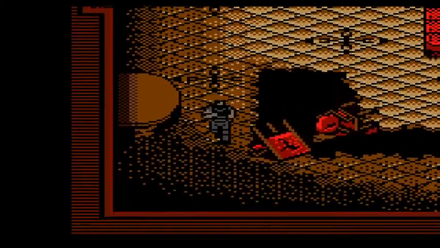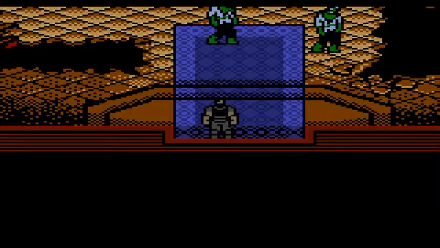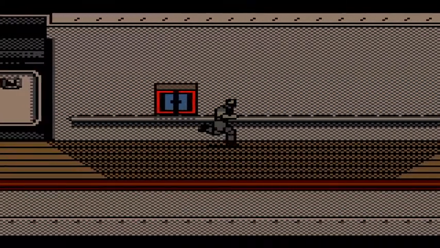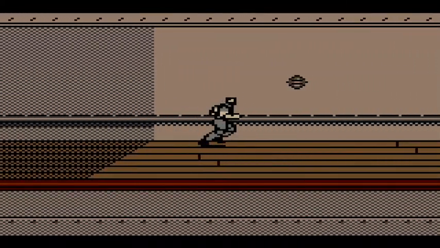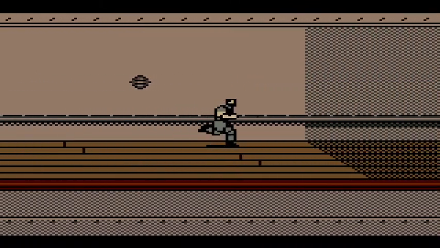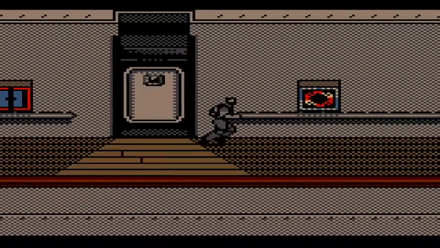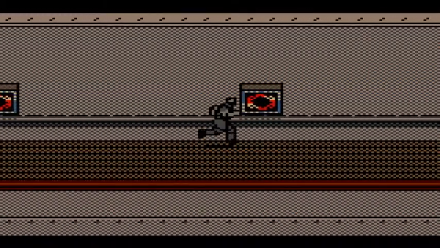So I'm pretty sure I narrowed it down to what room it is. Cause this is courtroom B, right? No, this is the side deck. Where is courtroom B? Or courtyard B? This is bullshit.